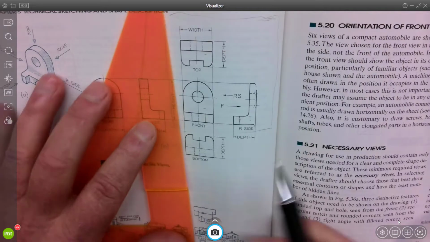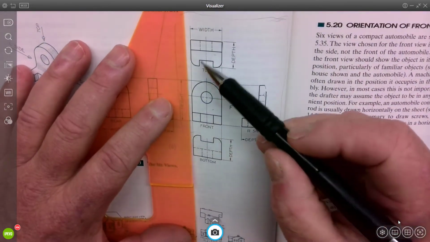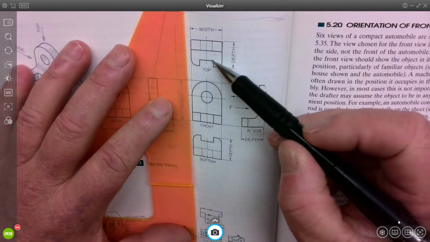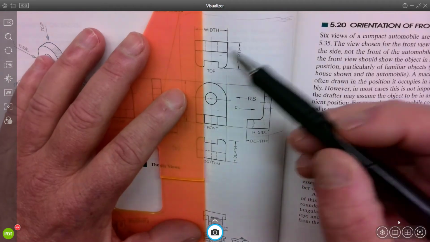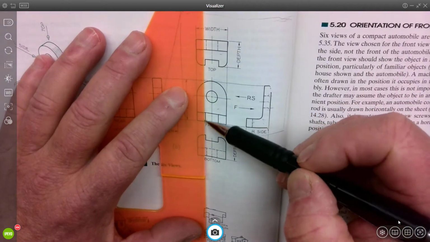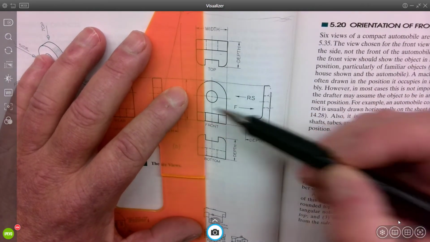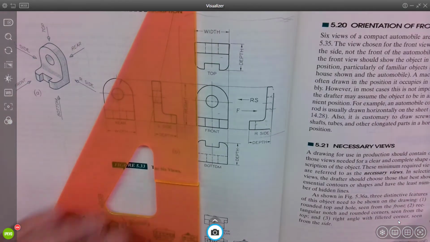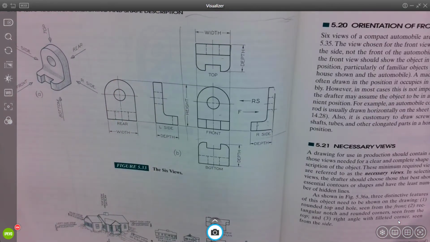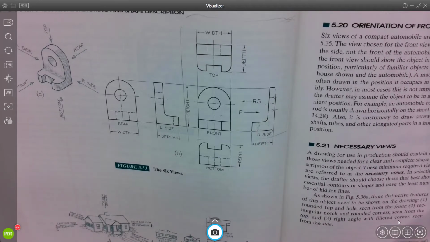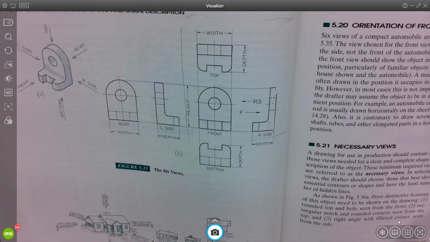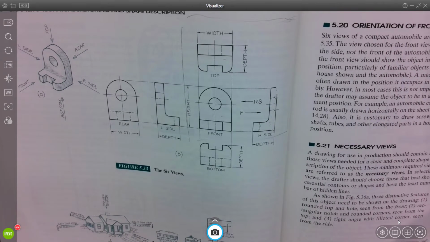It might be a visible. For example, this slot in the top view projects down to the front view, but it makes a visible line. So it's your job to figure out, like, hey, that's visible, that's not visible, right? And it is a game. Like, it is very difficult.